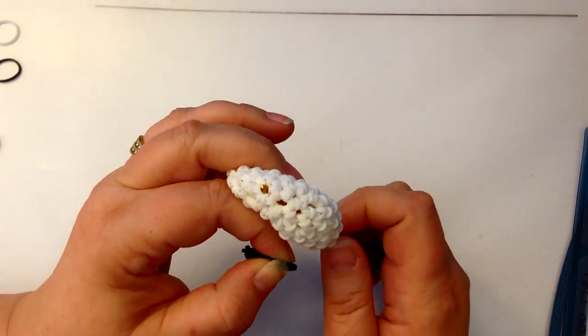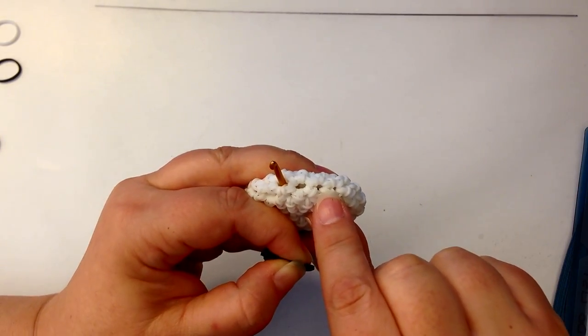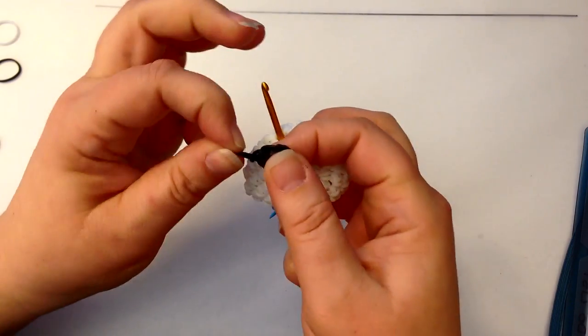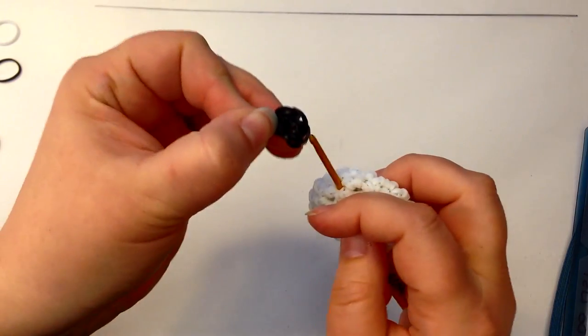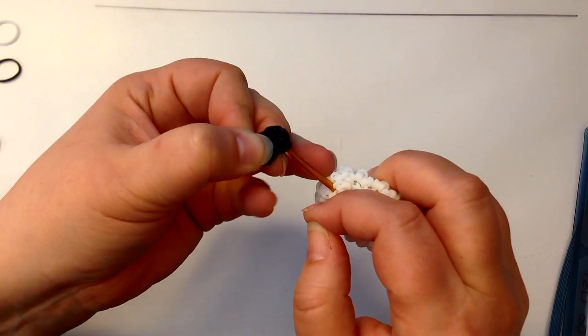So I'm going to poke my hook through, this is my magic circle here. I'm poking my hook through one side, the other one is going to go the other side here. Now I'm going to swap sides, I'm going to hold the little loop here. On the other side of the ear, you've got your first stitch here, but under your first stitch you can see that there's this little loop here.